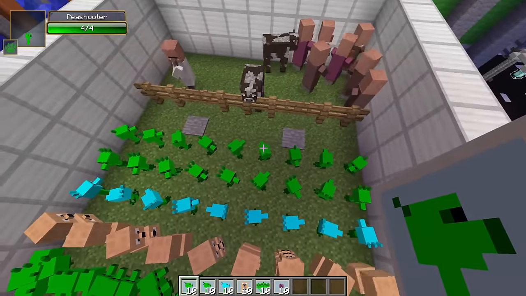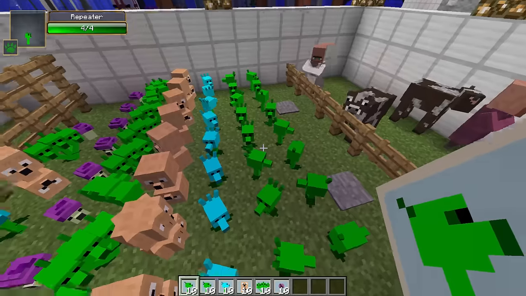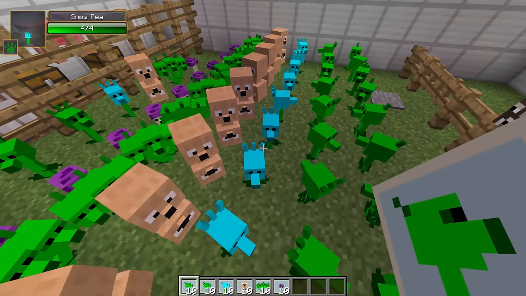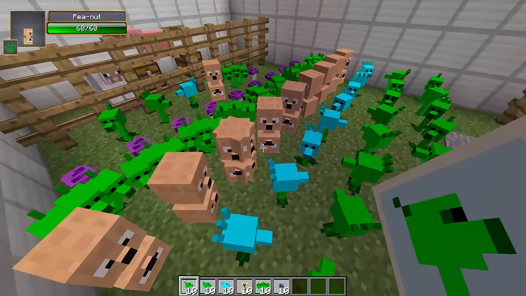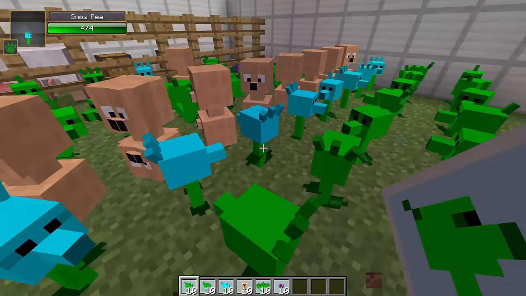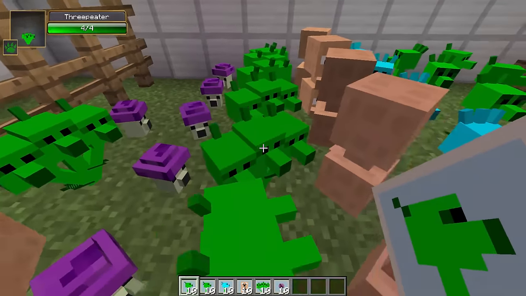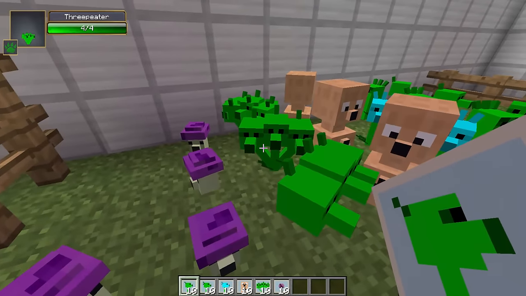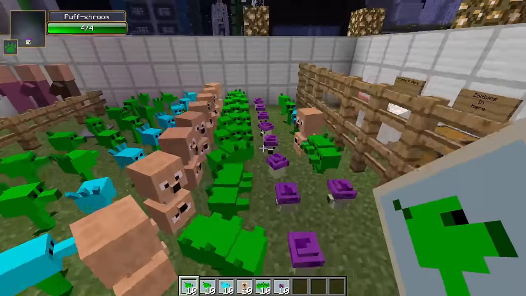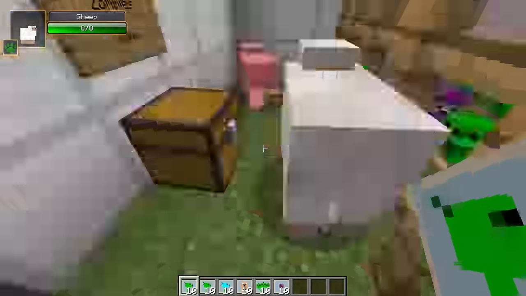So let me explain them. These are like the most basic ones. Then these ones have like a double shot compared to those ones. And these ones have a shot, but they give slowness and they also have a knockback. So that's quite cool. And these ones are just really strong repeaters because they have 60 life points and these ones only have 4. And then we have the threepeaters that only have 4 life points, but they shoot 3 shots at once. And then the puff shrooms are amazing during nighttime. So that's the whole basic nutshell of those plants.